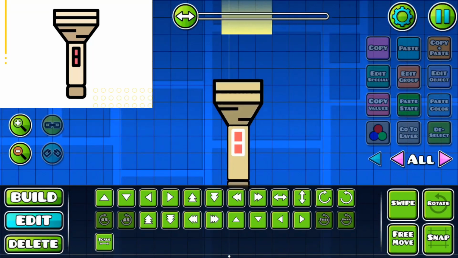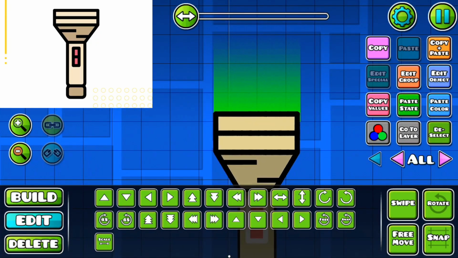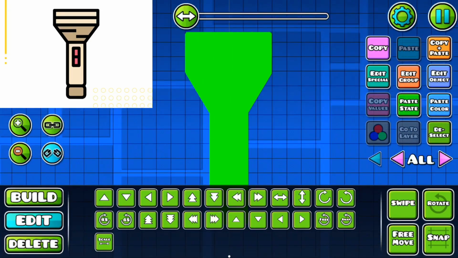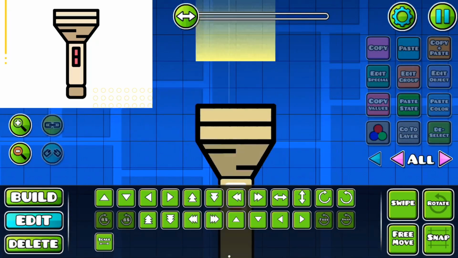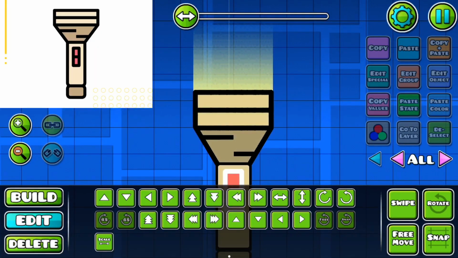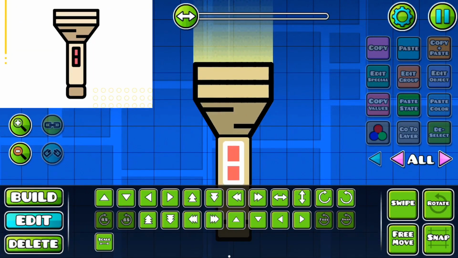I scaled it down, and remember, earlier I said you're going to want to keep everything at the same scale, or try to keep it all very close so that you can scale it down or up if you need to. And it was very, very close, so I just had to scale it up one more and set it in place. I was thinking about changing the background, but I didn't. And that looks pretty good.